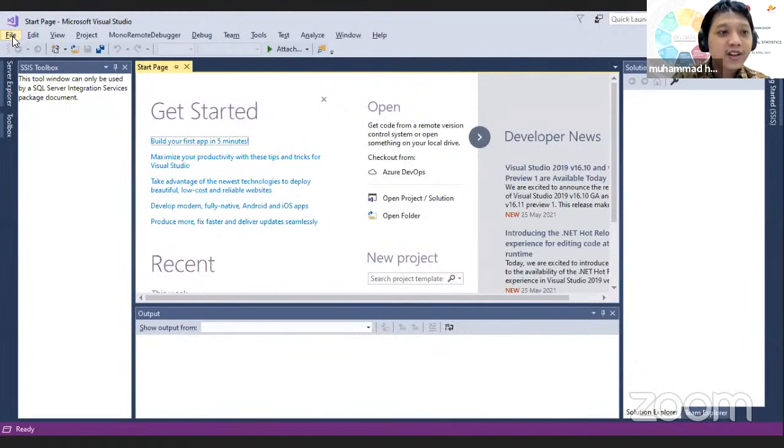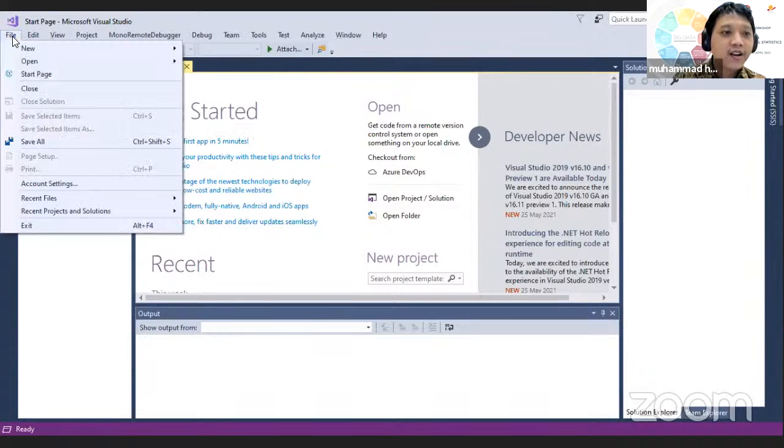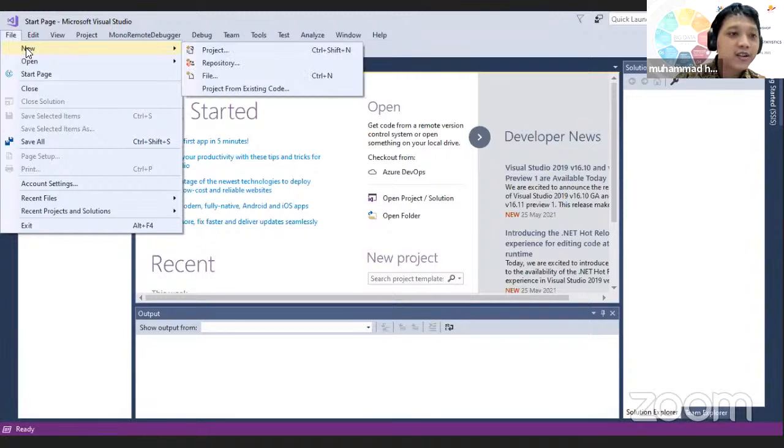You can choose the top menu bar. There is the file menu, and then some pop up appears, and then choose new, and then choose project.